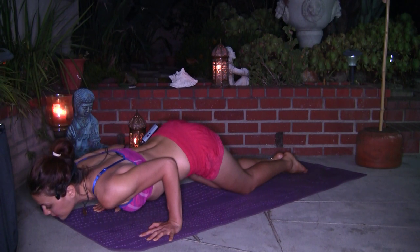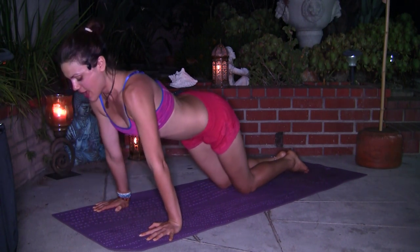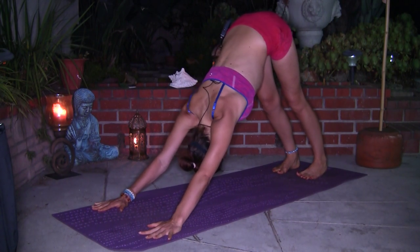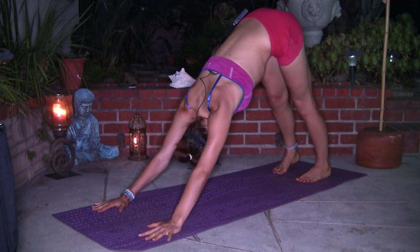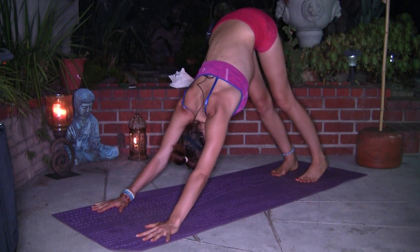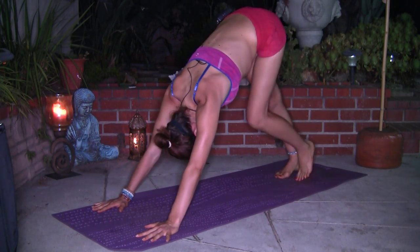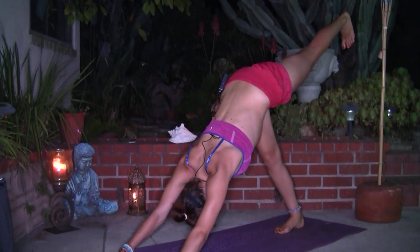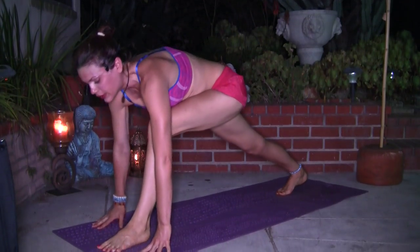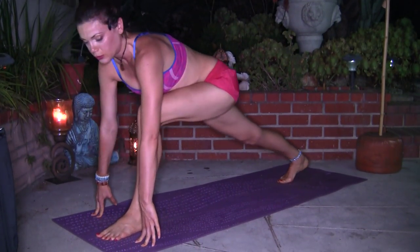Second chaturanga. I said power yoga. And take the toes under. Downward facing dog. Inhale the left leg up. Look between your hands. Step your left foot between the hands. Press the back heel away from you.